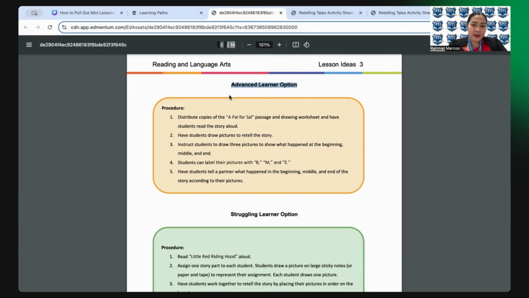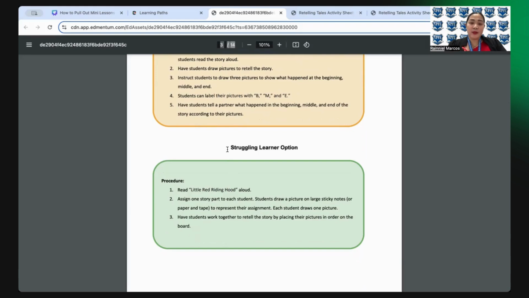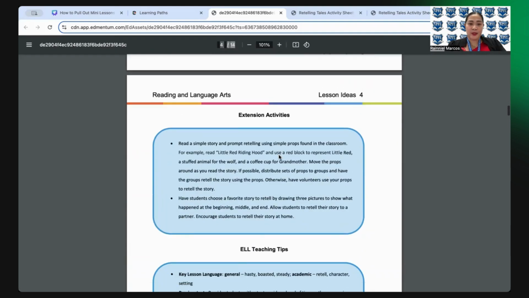In this mini lesson guide or lesson plan, we can also see the advanced learner option, if we have in our small group students who are already on or above their grade level. We can also see here, most especially, the plan for our struggling learners on how we approach the teaching when we are conducting the small group instruction.